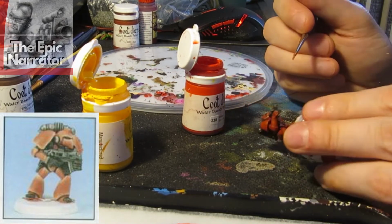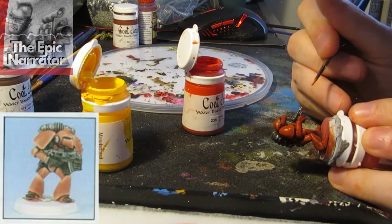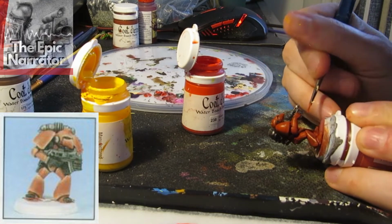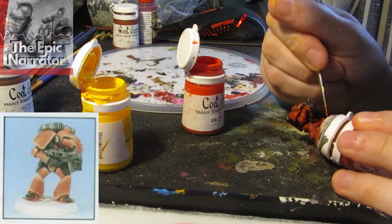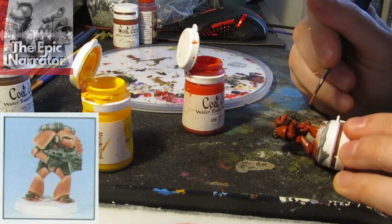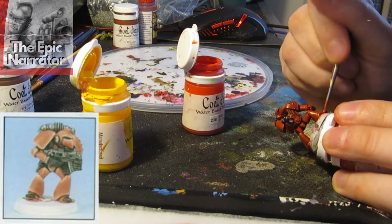I prefer highlights to be a little bit more subtle, not so in your face. Now we just want to keep building up these highlights. If they look a bit too thick or too bright, just go over it again, or you could even use a bit of water or maybe a little bit of the base colour and just blend it in over the highlight. Nobody will notice.